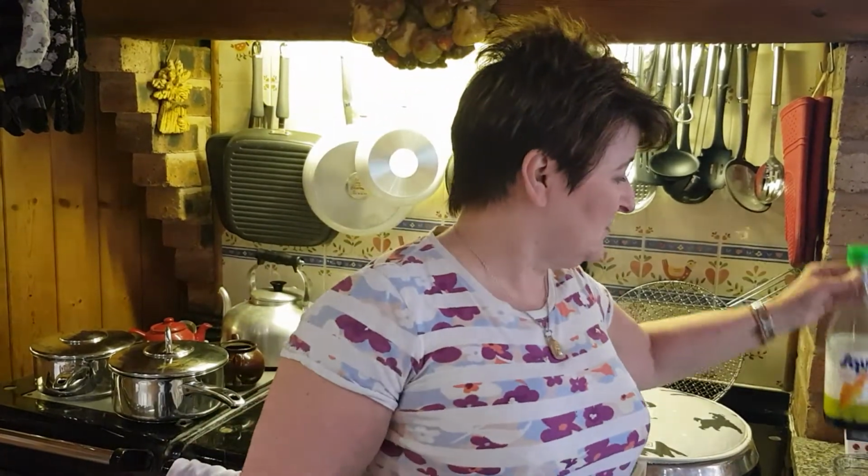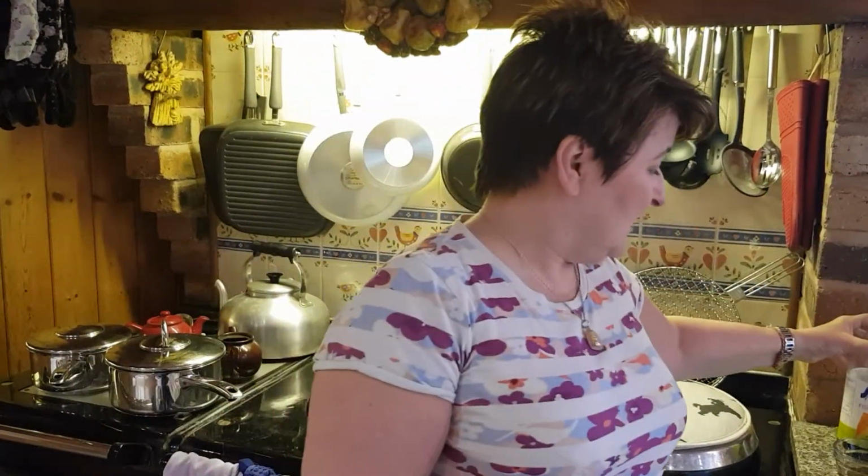So for instance, for salt, you need this, which is the fish sauce. Very concentrated, very strong smelling. You don't want to spill this, but this is something you'll need for the saltiness. For the sweet, for instance, you need palm sugar, which is a very unrefined, very raw form of sugar. There we go. You can buy these in most supermarkets now. I tend to buy them in Asian shops because you can get bigger sizes. For the sour, you might think about things like lemon juice, lime juice, tamarind, and for the spicy, obviously chilies or pepper. So those are the things we need to balance the flavours.